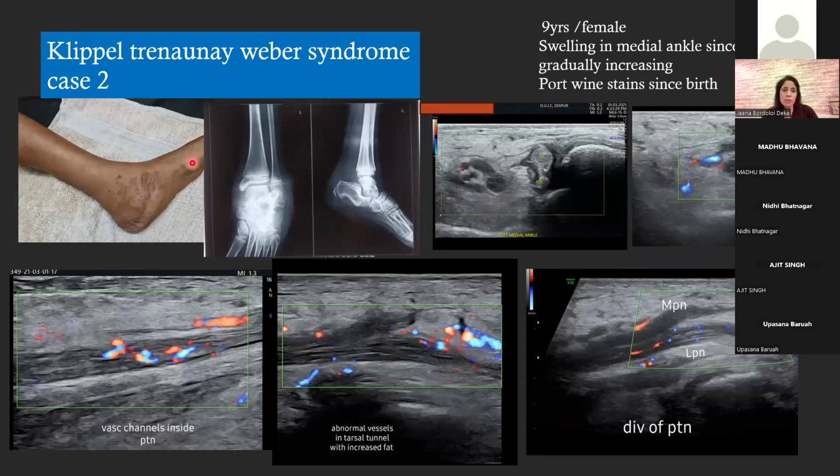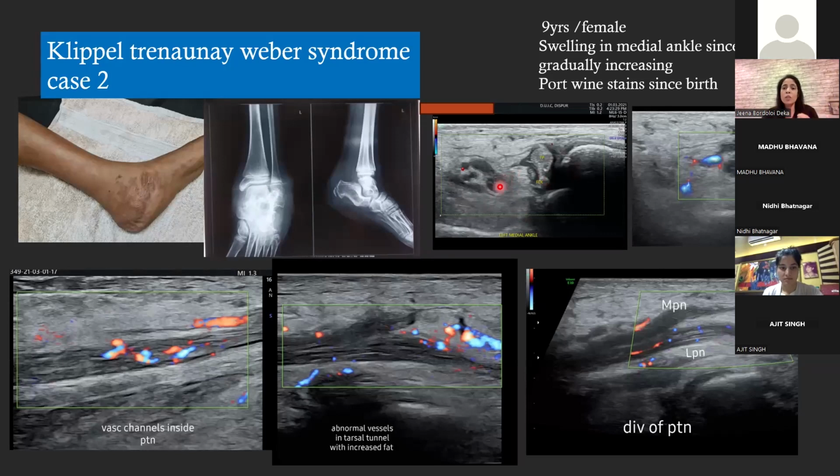So just 6 months after diagnosing this case and writing it, I came across another young girl who has been having swelling of the medial ankle for 6 years, and MRI done elsewhere had just described it as having neuropathic changes and soft tissue edema, soft tissue swelling, but they did not really report the presence of nerve hemangiomas. But I saw the large amount of adiposity in the tarsal tunnel especially, and from my knowledge about the previous intraneural hemangioma case, I knew that this was Klippel-Trenaunay-Weber syndrome.